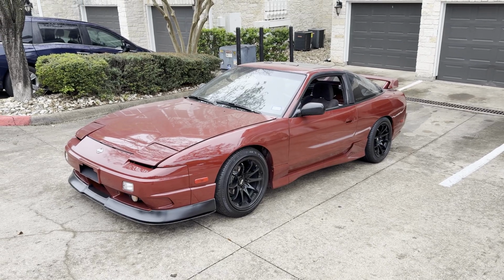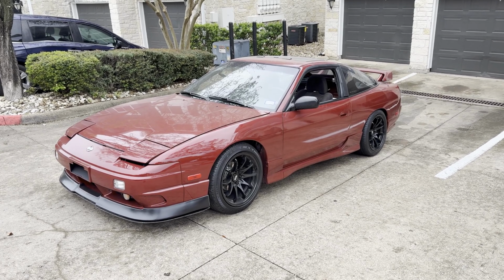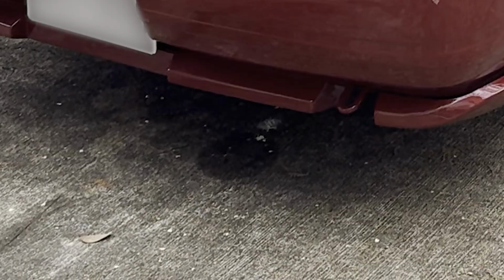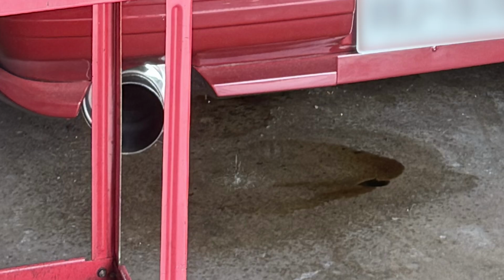Despite being in a rush, I was in really good spirits because the car was finally on the ground and I was about to get this thing dialed in and ready to rip on the streets. And something that I didn't notice when I was about to jump into the car is that little tiny puddle that you hawk-eyed folks have probably noticed. Of course, me being ignorant, I jumped in the car and immediately started to drive towards the shop. As soon as I showed up, my fiance pointed out that something was dripping from underneath the car.